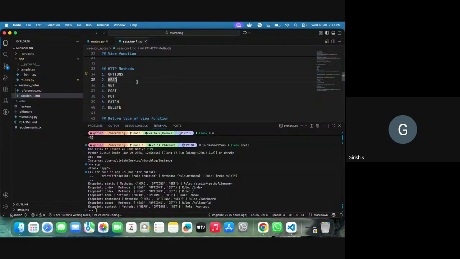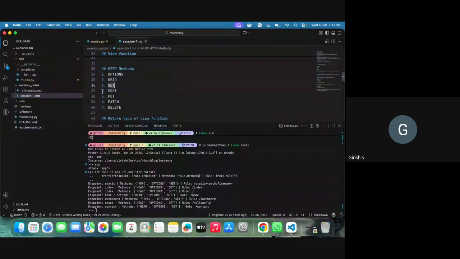Among those, we generally don't go for options and head. But I'll tell you what options is. Giving an options method to a URL will tell you what actions can be performed with that URL, like get, post, put, patch, everything. It just gives the possible options. Head will just give you the head of the response and not the body.